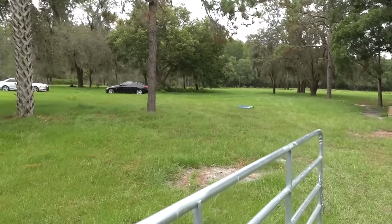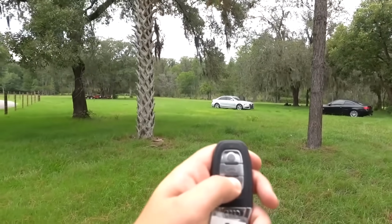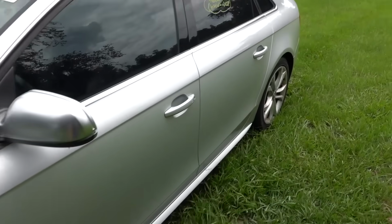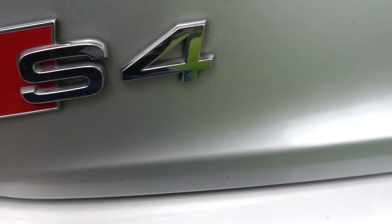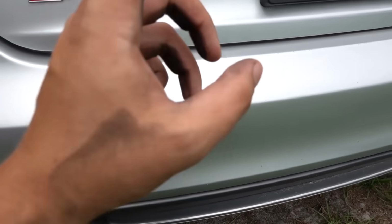And if we come around the corner and take a look next to the 335 right here. Let's see. Oh, battery still works on it too. This is what they call a B8.5 S4. I guarantee you it has the same exact exhaust mounts as our last car. Okay, and yeah, there it goes. Cool. I'm gonna grab the mounts from under there. We'll go and put it on the other car.